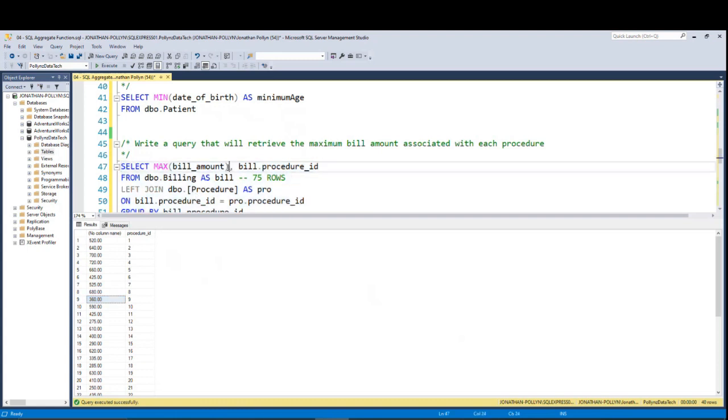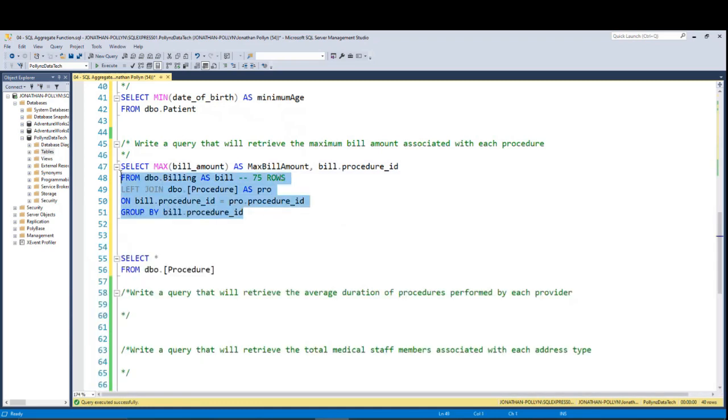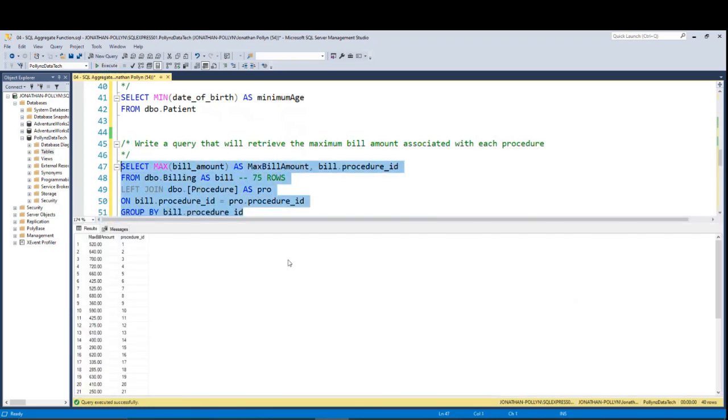So I can give this an alias called max bill amount. And once I do that, I can run it one more time to see how my code looks.